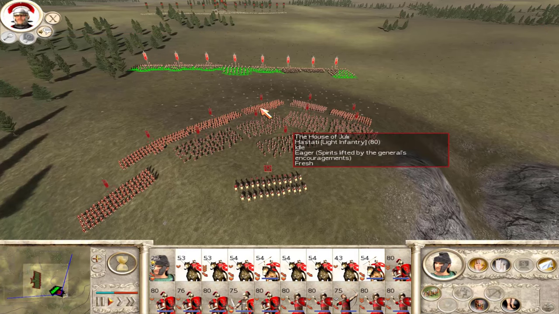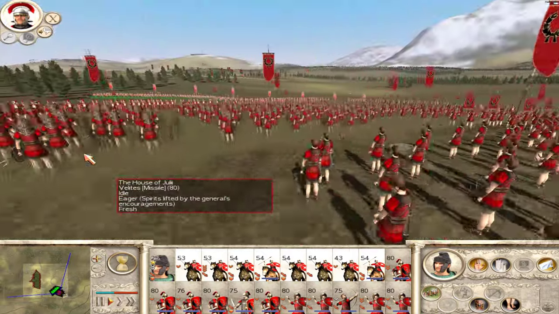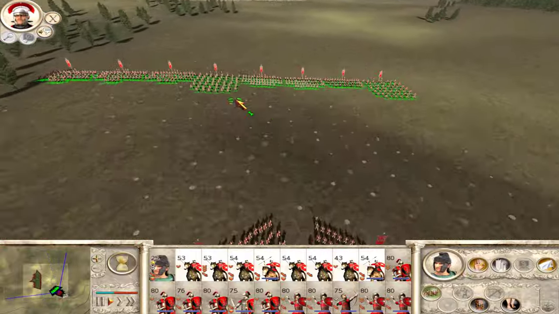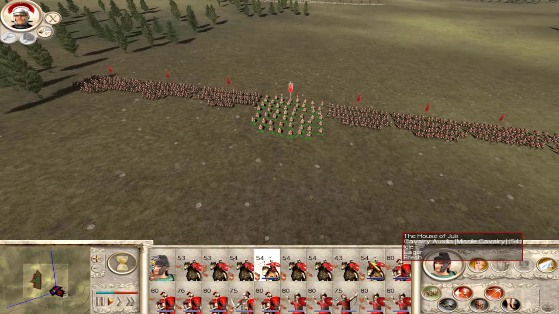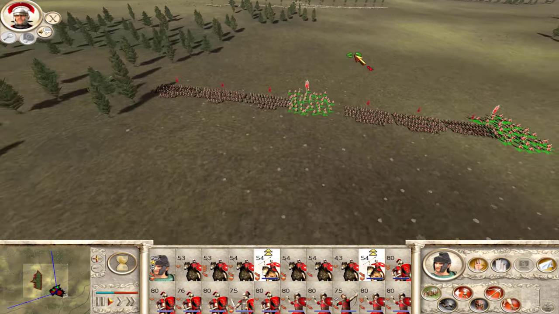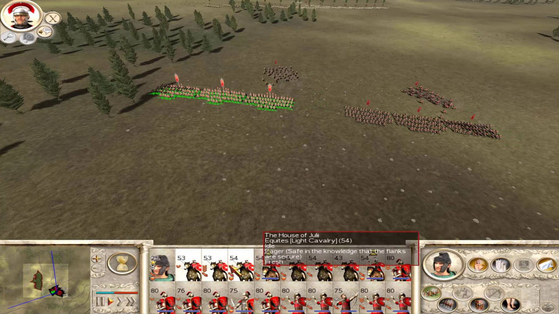Alright, I'm having my army stand up on this hill and take advantage of my javelins and missile guys. Got my cavalry up front. We'll try to flank them and reduce them as much as possible. Let's get our cavalry auxilia up and start attacking. And we'll flank them with as much cavalry as we can too.